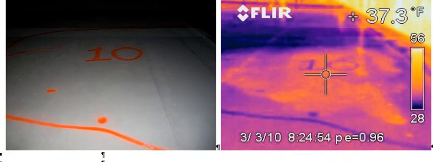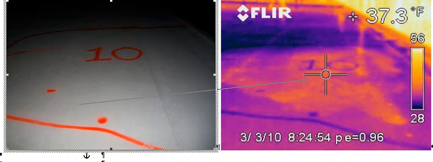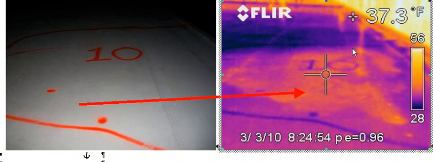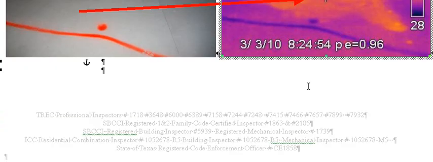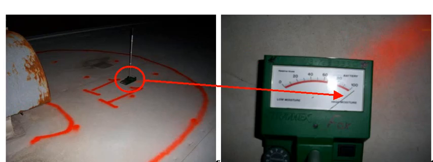Now we're able to see, here's number 10. If you look to the picture on your right, you can see a large amorphous shape. And so what we're able to do is identify that, and the roof system looks good from the top, but we're able to see the thermal signature at the roof surface, which would indicate high moisture content. And again, same thing, we're taking pictures of what we're looking at, identifying it on the roof. We're putting numbers to it, so material takeoff for your roof contractors makes it nice, simple, and easy.